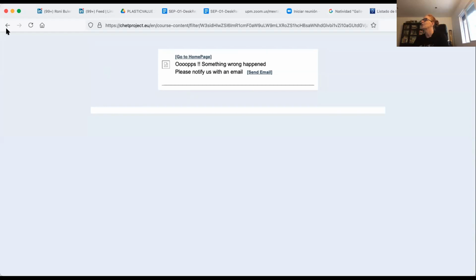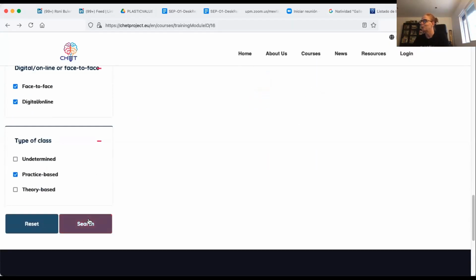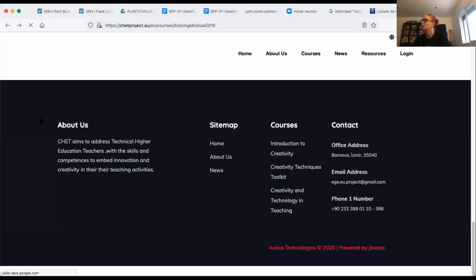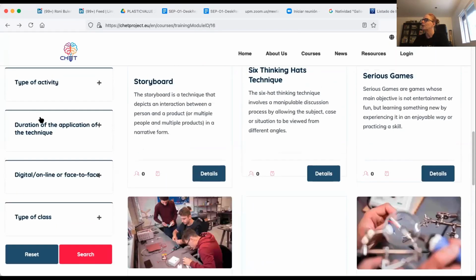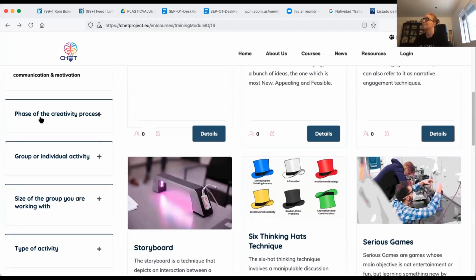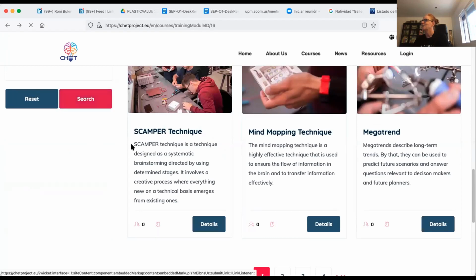Oh, something wrong has happened. Normally, officially what should happen is that I should be able to search the technique. And yesterday it worked, really funny. So something is going wrong here with the search option. So we'll check it out with the technical team. But yesterday I did my exercises and I prepared and it worked. So this is always Murphy style. Whenever you need it, it doesn't work. Let's see if I only take one. If it's because something in the search option doesn't work.